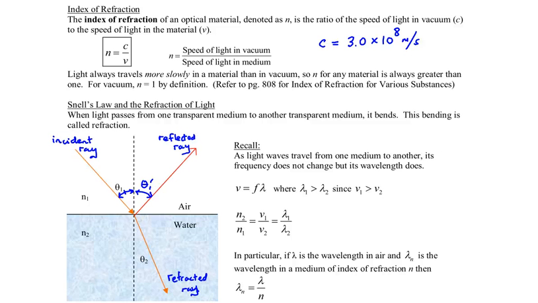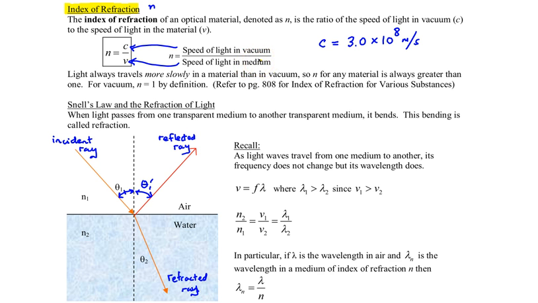To quantitatively describe how much the light is slowed down, we use something called the index of refraction, which we label with a little letter n. Now, the index of refraction is equivalent to the ratio of the speed of light, which is denoted with a c, over the speed of light in that particular medium, whether it be air, or glass, or water, etc. By definition, the index of refraction in a vacuum will be exactly equal to 1, because you'll be taking the speed of light in a vacuum divided by the speed of light in a vacuum. That's going to be 1.